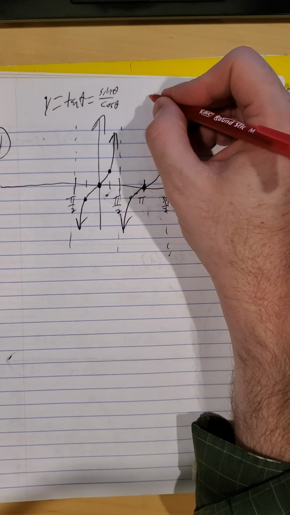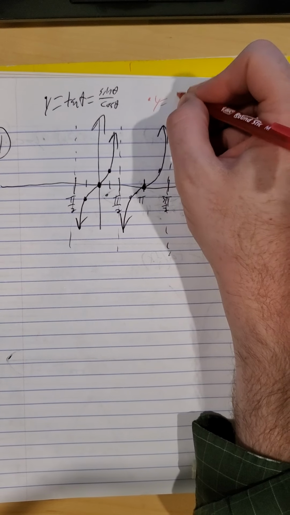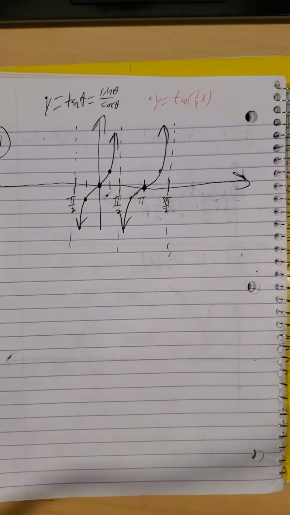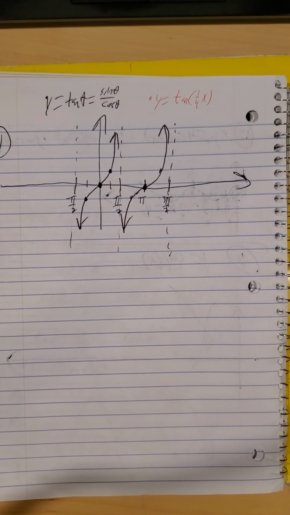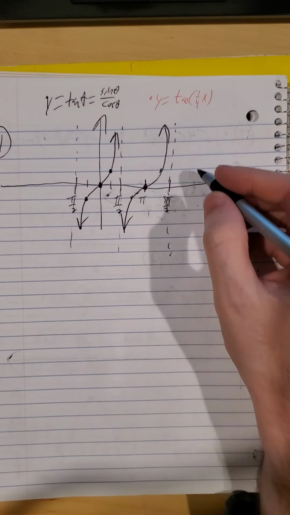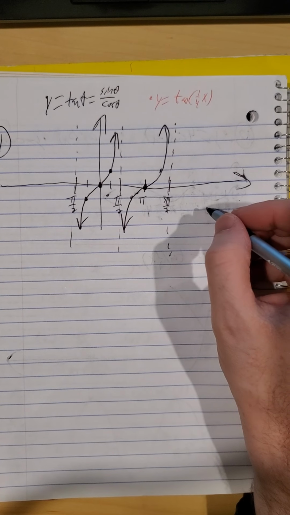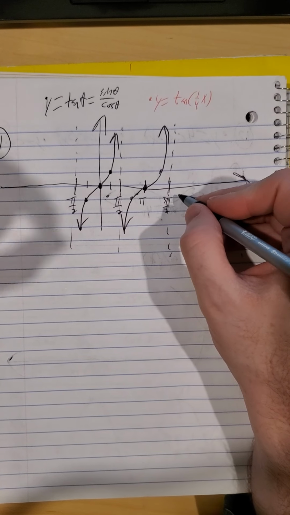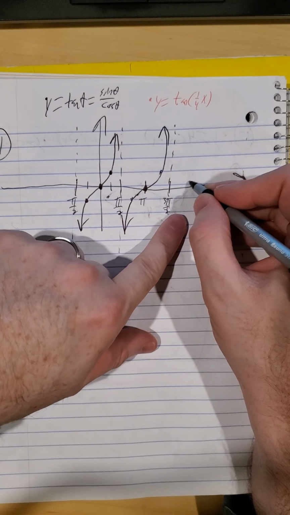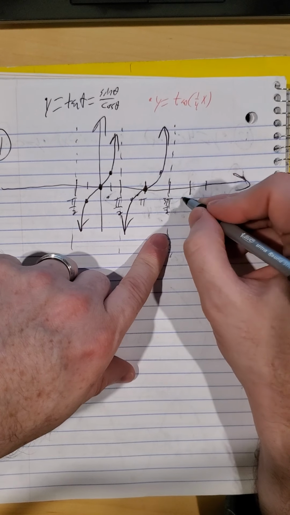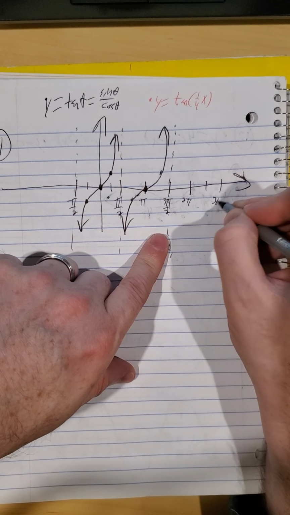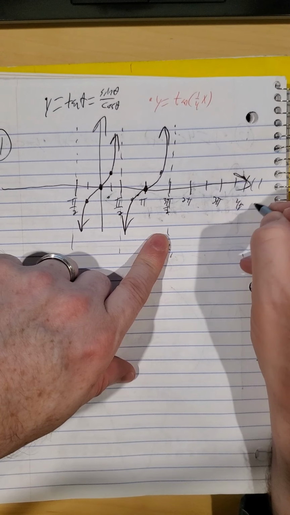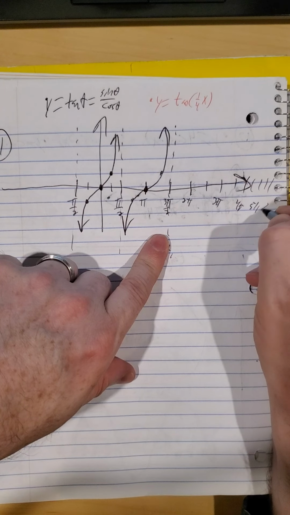Now the only other thing we had happening to it was tangent of 1/4 of x. So all of our x values are going to get multiplied by 4. So let's see, 3 pi over 2, I'm going to have to go all the way to a 6 pi for that. So here's 1 pi, 2 pi, 3 pi, 4 pi, 5 pi, and 6 pi.